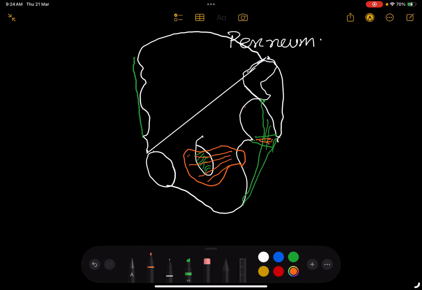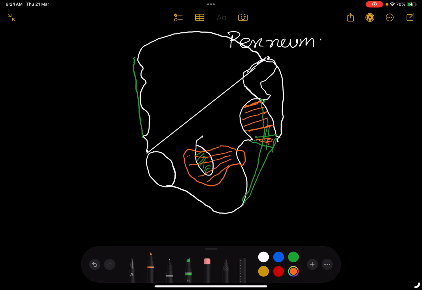From the sacrum, getting out of the greater sciatic notch, is the piriformis. Above the piriformis, you have the superior gluteal artery, vein and nerve. Below the piriformis, the inferior gluteal artery, vein and nerve. The three nerves, sciatic nerve, posterior cutaneous nerve of thigh, and nerve to quadratus femoris, and the pin structures, get out of the greater sciatic notch and re-enter in the lesser sciatic notch.